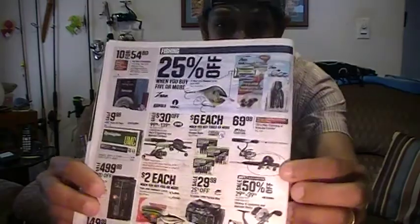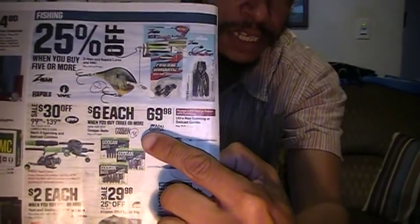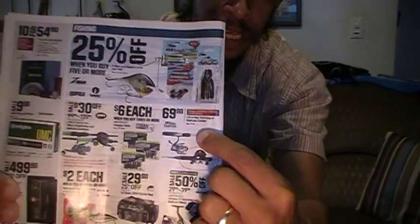So how do you get what is typically an $80–$90 combination from a name brand like Abu Garcia for $20? I'm kicking myself because I could have got it for about $9.98, but I was about two months too late for that one. The way you do it, at least for the next seven days or so, is Dick's Sporting Goods is running a promotion along with Abu Garcia. When you buy one of their baitcasting or reel combos from Abu Garcia, it is on sale for $69.98, and with that comes a $20 mail-in rebate.